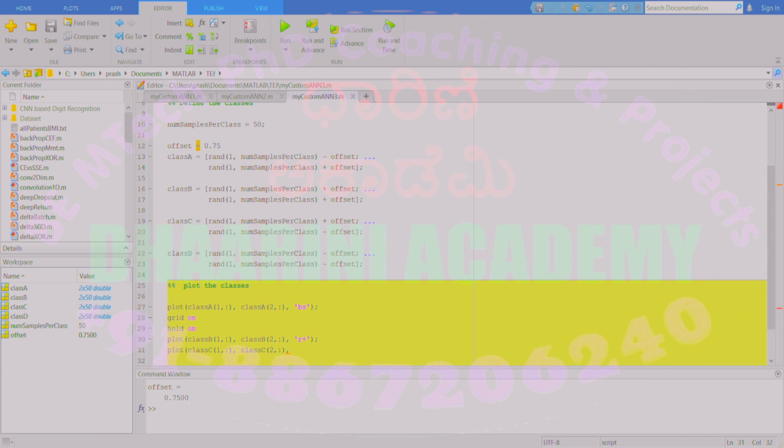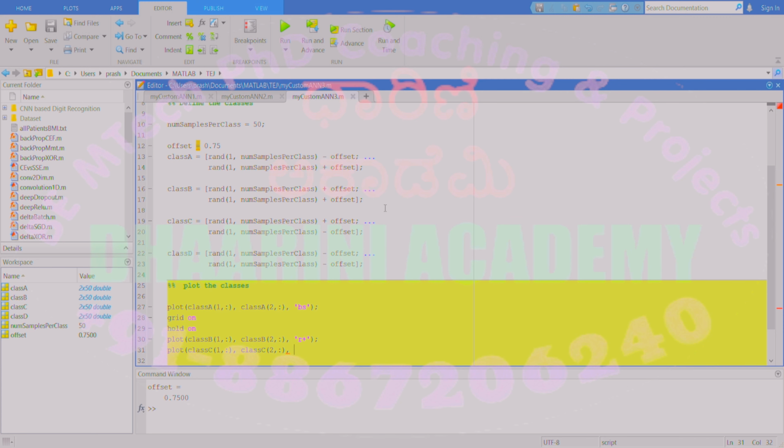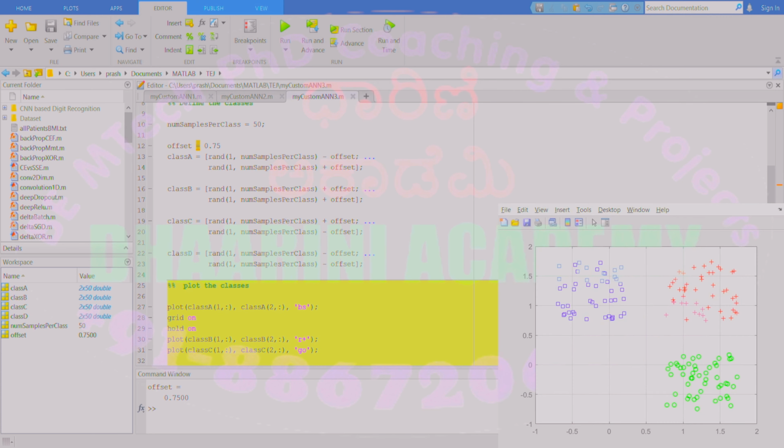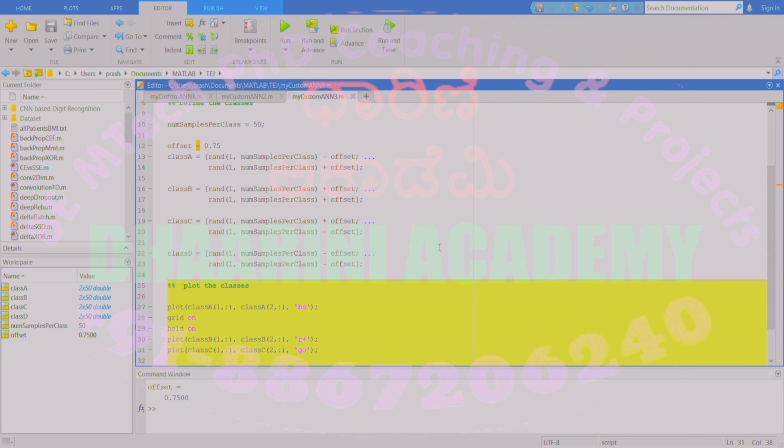Give a specification that I want to plot green colored circles, the 'go'. Just see, this is class 3. All three classes are visible now. Since we used the offsets properly, they're already generated as four different classes.